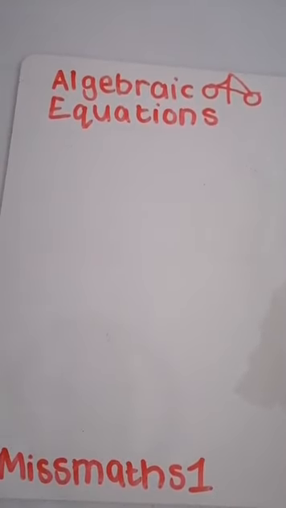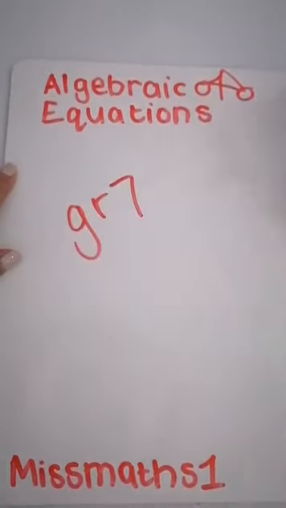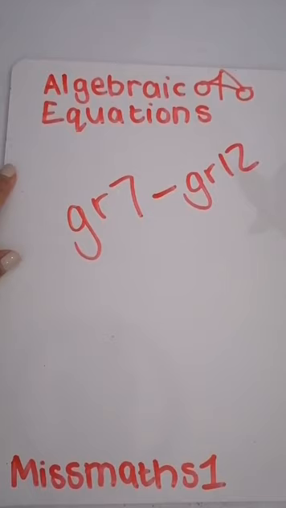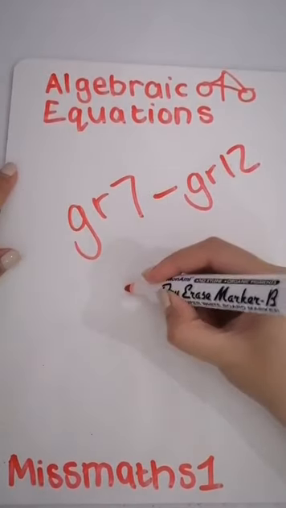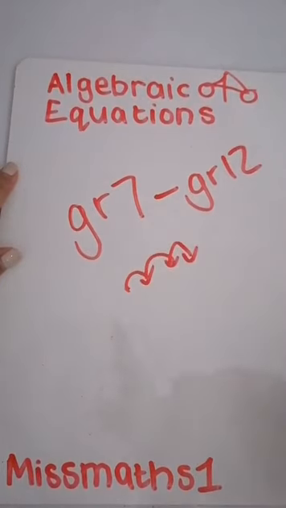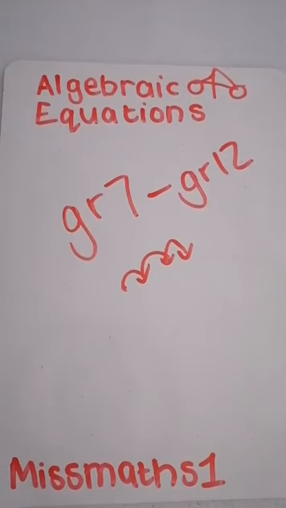Oh, cool. Is every live a different grade? No, Dane. So what I'm trying to do is a certain section that is relatively universal. So algebraic equations, you start in grade 7 and you can actually do it all the way until grade 12. So what I'm doing in these lives, we're going to start at grade 7 level and work our way to the further grades in a specific topic. Okay, but obviously you guys are welcome to request if you're struggling with anything, and then I will make sure that the next live is focusing on that topic. So today I'm doing grade 7, 8 and 9 level algebraic equations.